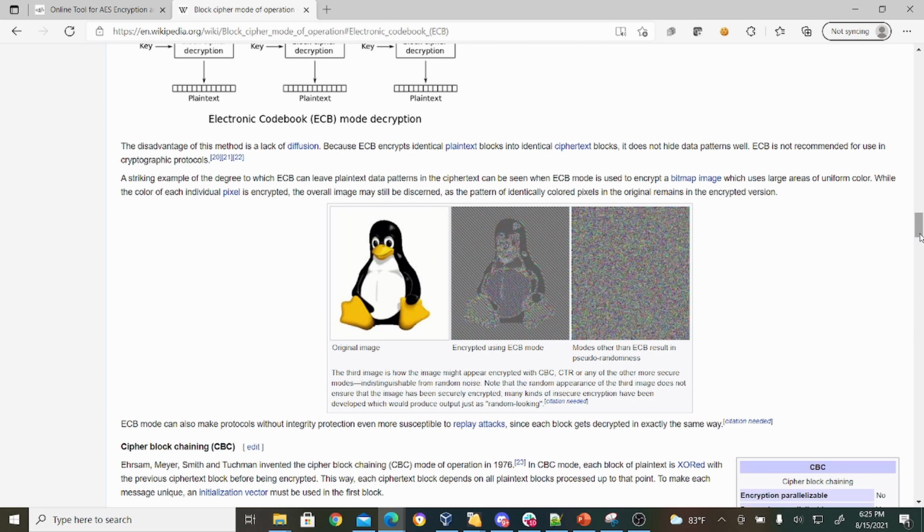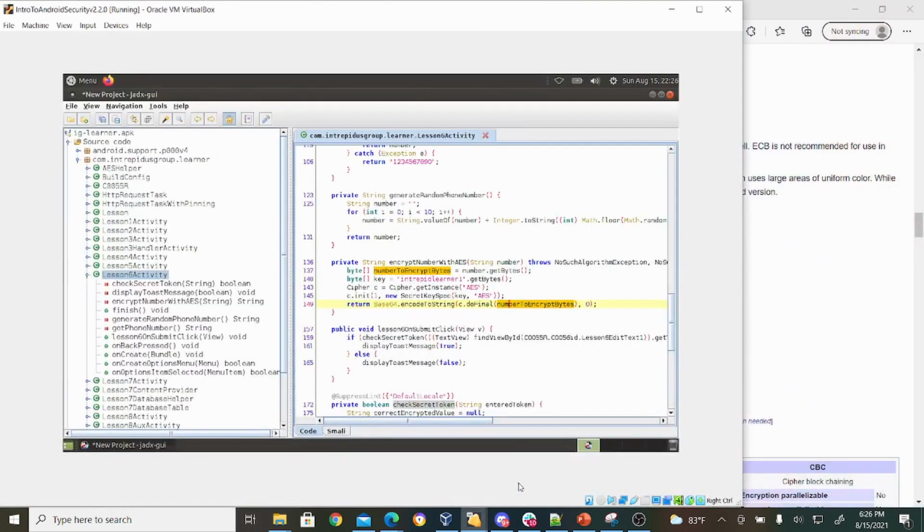So it's saying ECB is not recommended for use in cryptographic protocols, right? So again, this is very weak. Inside of our code for the challenge, this challenge uses the weakest form of AES. First, we're using 128. The strongest is 256.